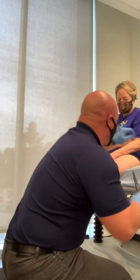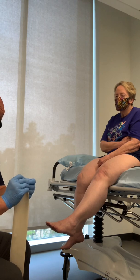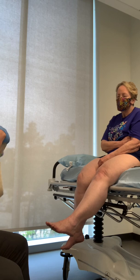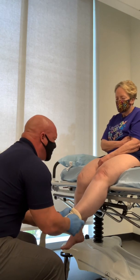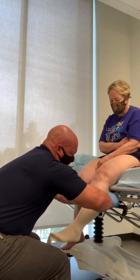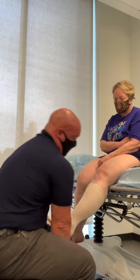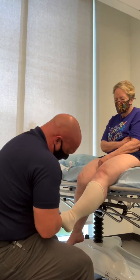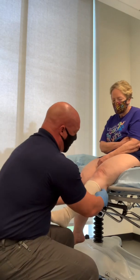Now, after that is done, just like you would put on a stocking or a pair of pantyhose, we're going to bunch the stockinette, come over the toe — just have to relax the leg. You can see this is already starting to get tight, so again we probably should use a larger diameter, 4-inch. You saw that I'm leaving some slack off the toe — we want to leave this here, that's going to be key in a few minutes.